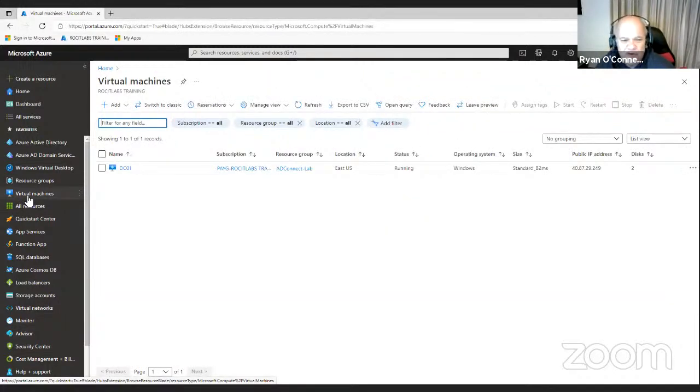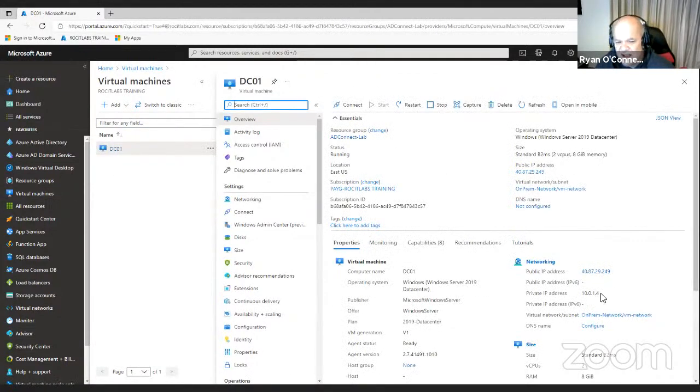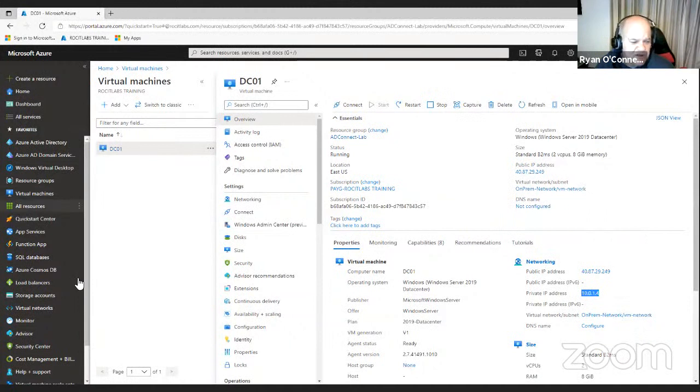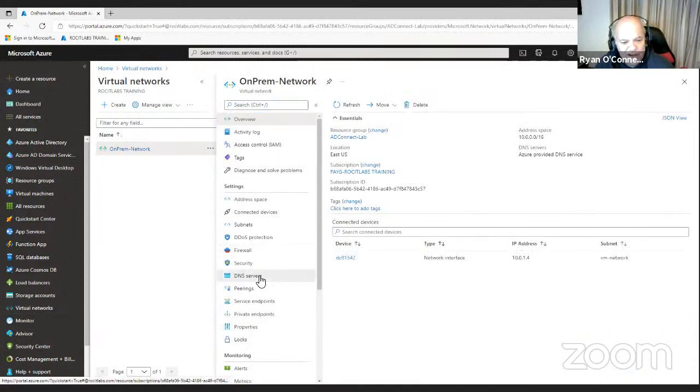And while that server is rebooting, we can do a few little things. Obviously, we can come back into our server, and this is the IP address we want. So I'm going to copy this. And I'm going to bounce over quickly back into my virtual networks. I'm going to go to my on-prem, and go down to DNS server.